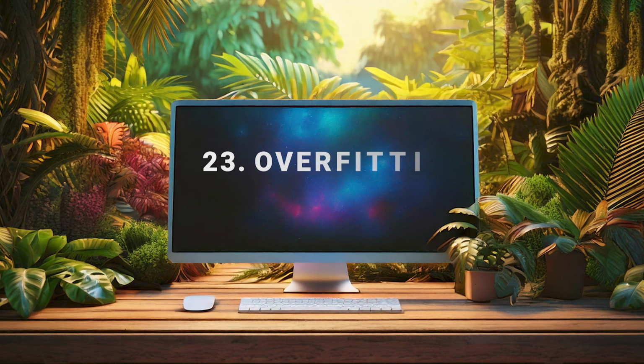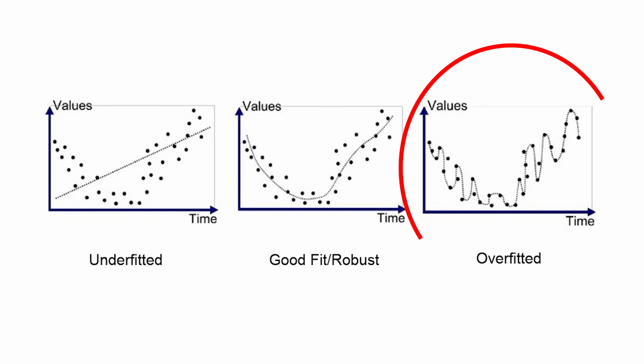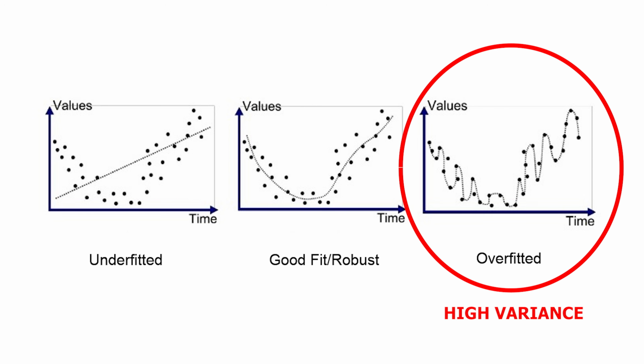Overfitting occurs when a machine learning model learns the noise and random fluctuations in the training data rather than learning the true underlying patterns. Like a student who memorizes test answers without understanding the concepts, an overfitted model performs well on training data but fails to generalize to new examples. This typically happens when a model is too complex for the task, or when it trains for too long on too little data, causing it to mistake random noise for meaningful patterns. The model has high variance.